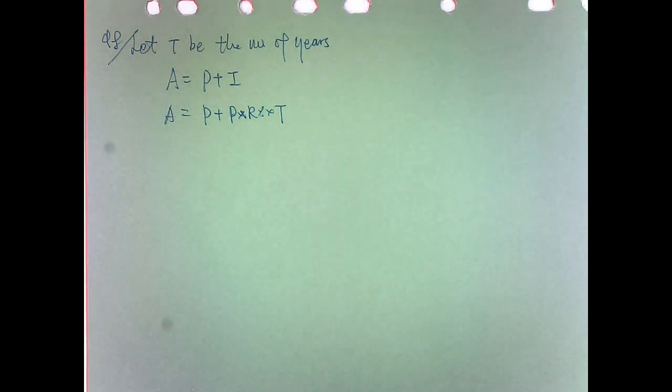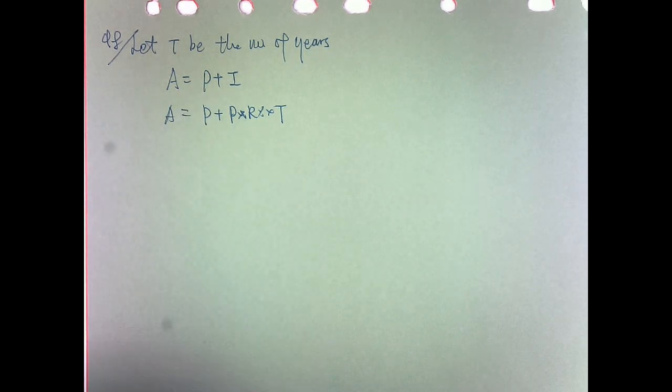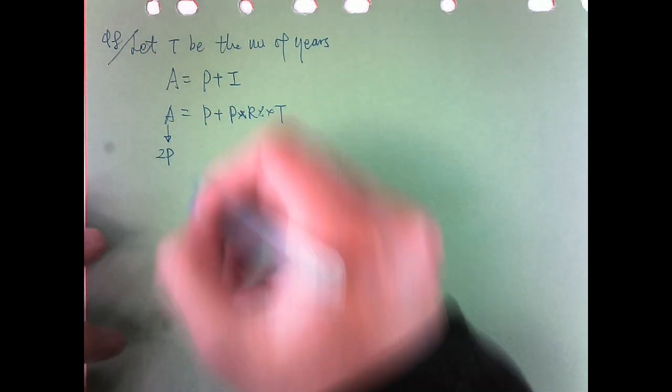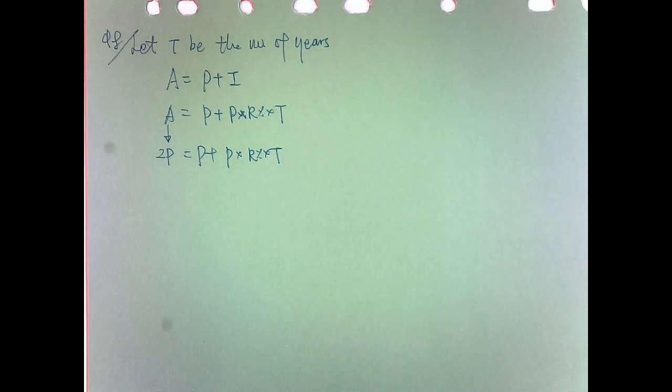So here, next you want to plug in something, right? But you don't have A, you don't have P. You just have R, but you don't have T. How to plug in? So read the last sentence. She has to repay double the sum. What is that meaning? Meaning that this A would be double the principal, that means the A would be replaced by 2P. Understand? So do this first.